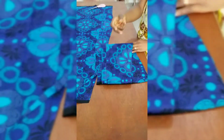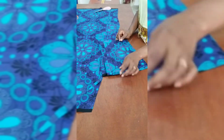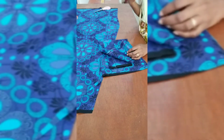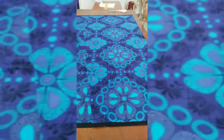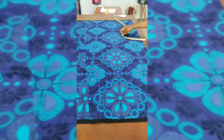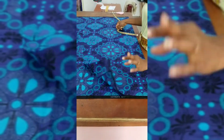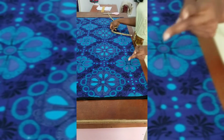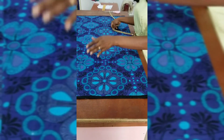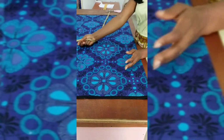So I'm going now to cut the sides. I've cut one piece in front, one at the back. The back usually has a cut, but we still call it six pieces because you need to fix a zip. So I'm going to cut the sides right now. We are at the sides now. I've folded my fabric into two because I want to cut two at a time. For this, we don't cut on fold, we cut two pieces. We call it cut two piece because one of these will go on either side of the middle, one on the left side, one on the right side.